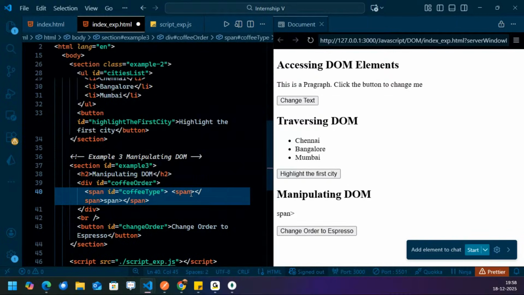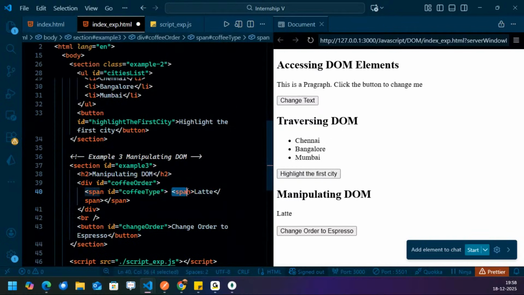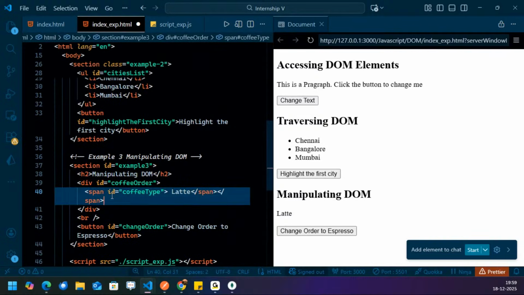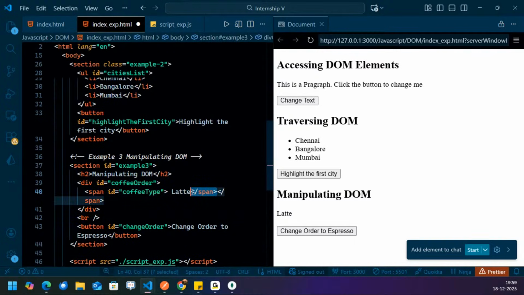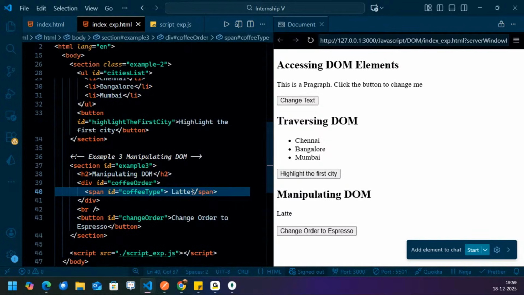One second. Okay, and here if I write, suppose, latte. So now you can select it as inner HTML because we are selecting a child HTML. That you can do.